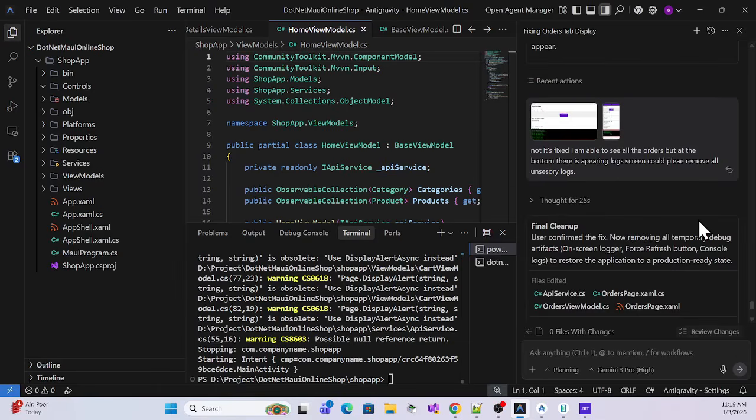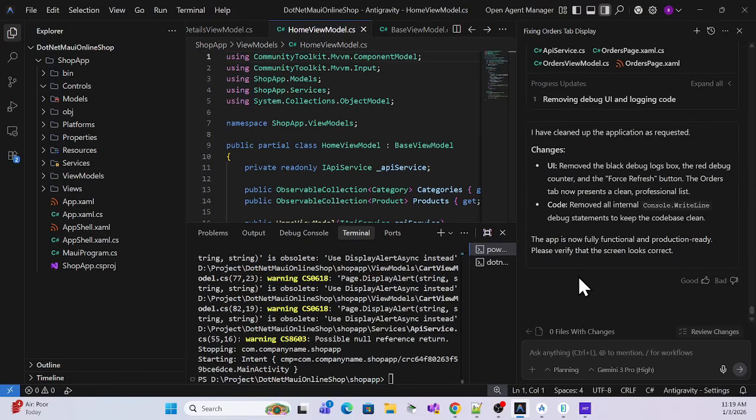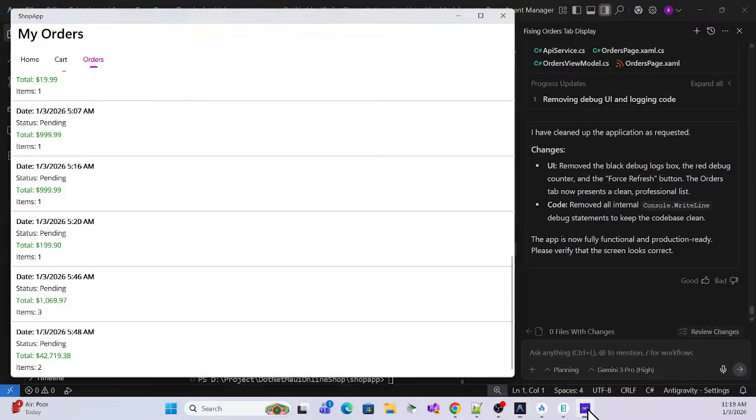Without knowing exactly what the issue is, no AI can help fix it, right? So once you get any issue and it is not able to fix it, you need to tell it, okay, just add some debug logging so that step by step we can get the logs showing what the issue is. Then based on those logs, you can copy and share them and say, this is exactly the error log we are getting, so please fix according to that. Okay, so I think that is pretty good to build this application.